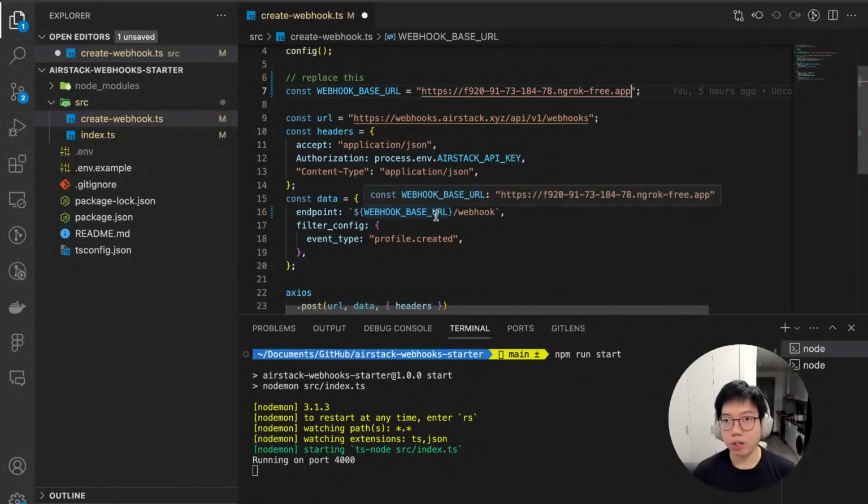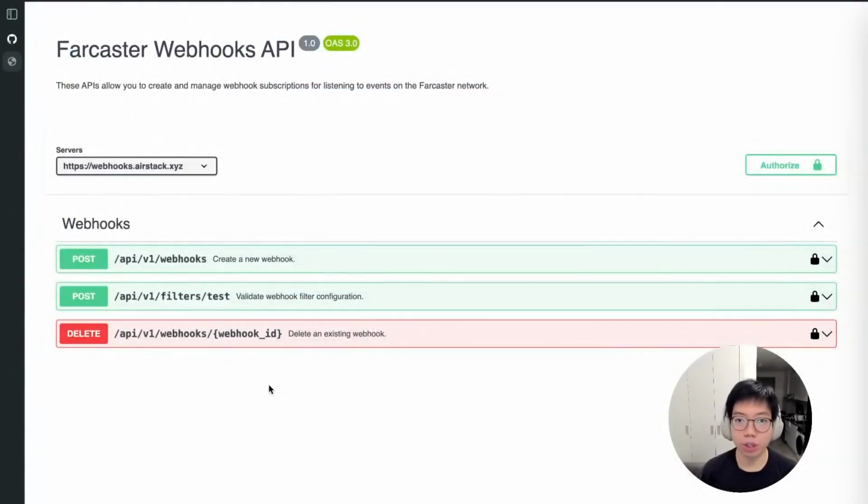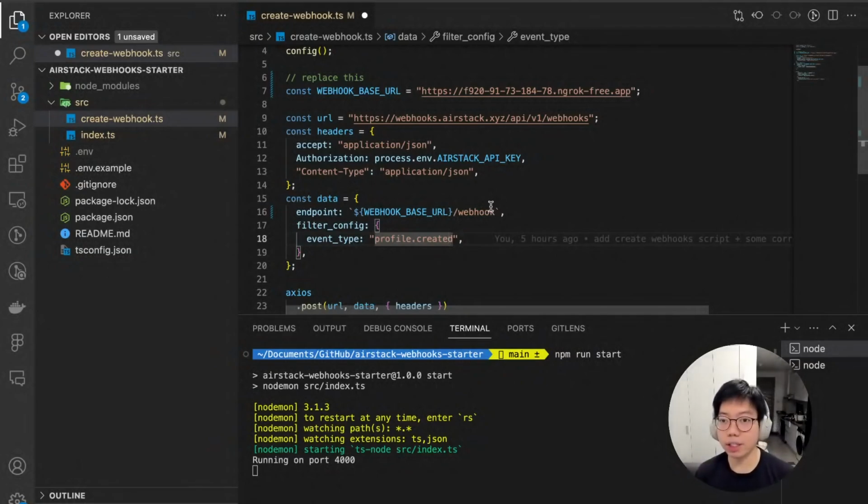From Airstack, we provide a Webhooks API to manage your webhooks, from creating to deleting, we have it all. Now, if you go to the browser, you can access all the Webhooks API, and this is just a regular REST API, at swagger.airstack/webhooks. There you go. And the one we test right now is an API for you to create and set up your webhook.